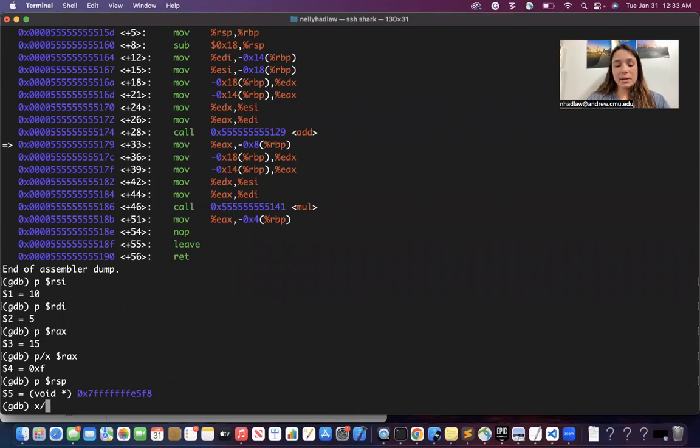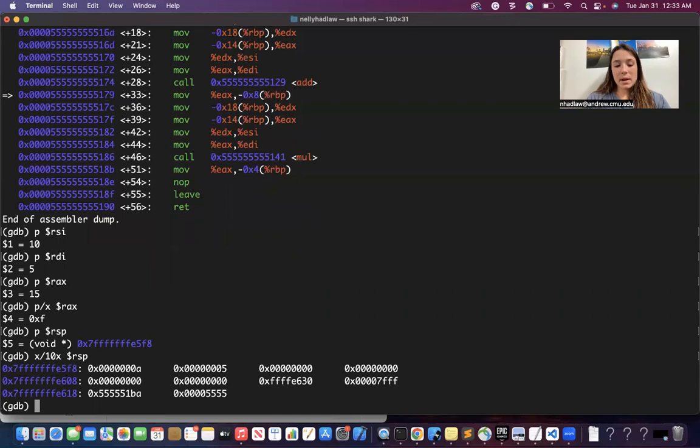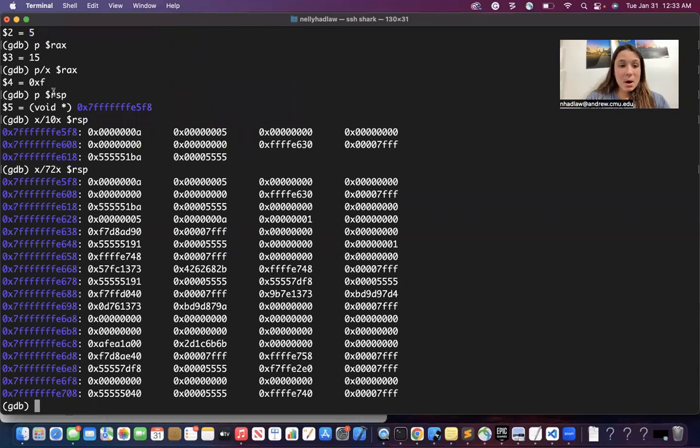So we can examine, let's say 10 bytes from the stack. If we want to see 72 bytes from the top of the stack. So again, PRSP is printing where RSP is pointing to, which is this hex number right here, 5F8.